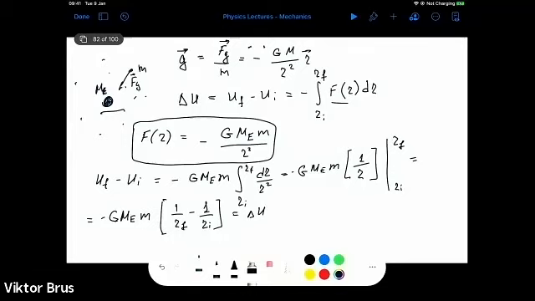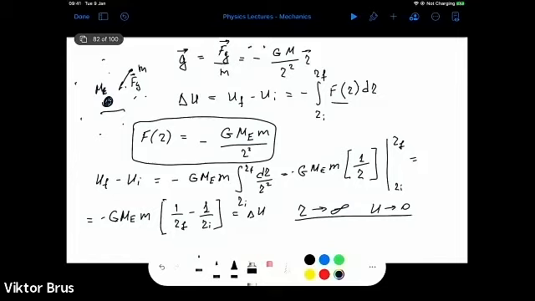And if we assume some boundary condition that at R distance going to infinity, so if the object is moving away from the Earth to an infinitely large distance, then potential energy will be approaching 0. So this is all about, as we were talking before, defining potential energy relative to some reference point. We can always define it in a different way, because what really matters is the change in potential energy. However, to be consistent, it really makes sense to define some location which corresponds to zero potential energy. And in our case, it makes sense to set this condition when the distance from the Earth goes to infinity, potential energy goes to zero.